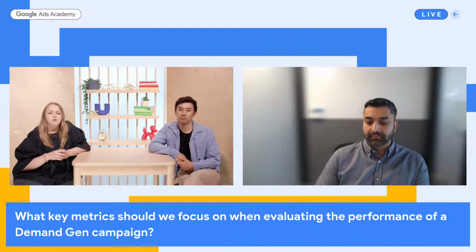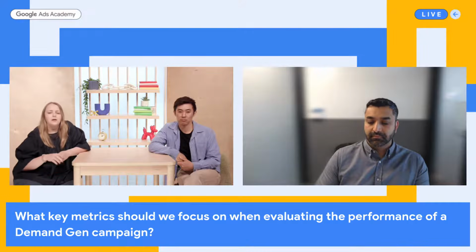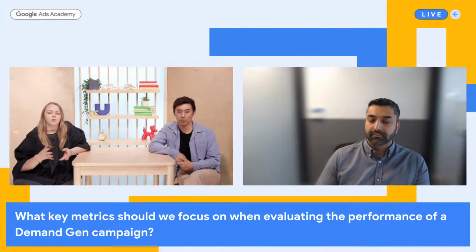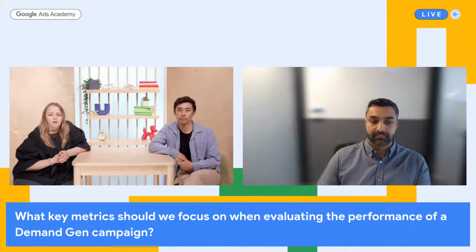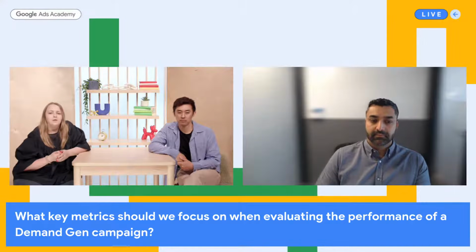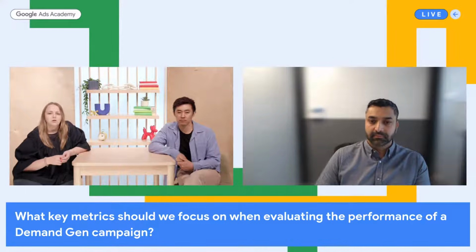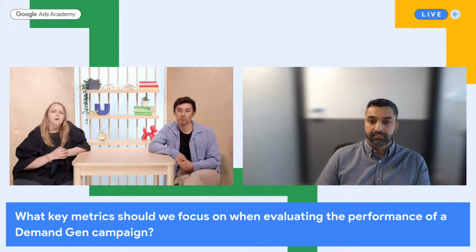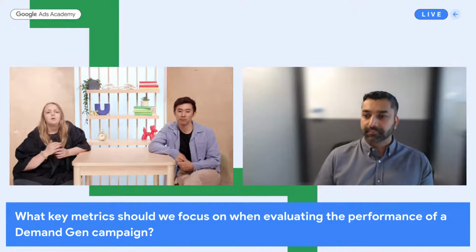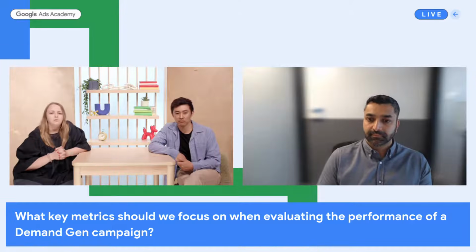So some of the things you could consider would be to check out attribution reports, which allows you to look at how demand gen performs within the Google ecosystem. You could run a lift experiment. It was mentioned today. We have brand lift, search lift, and conversion lift. Conversion lift would be a solution that we would definitely recommend for proving out incremental conversions. And we have a lot more measurement solutions that are available for demand gen.